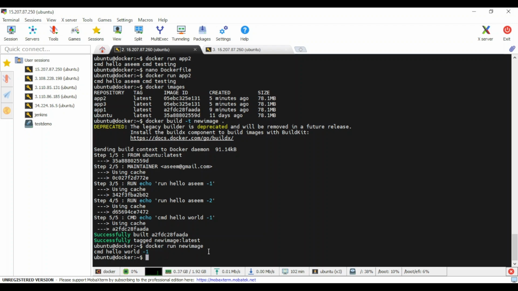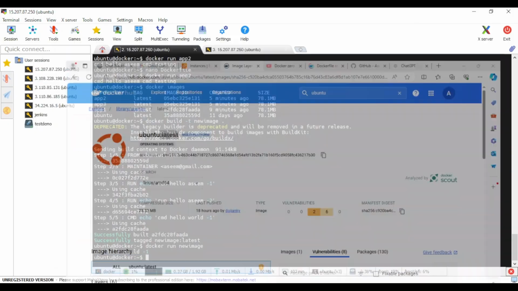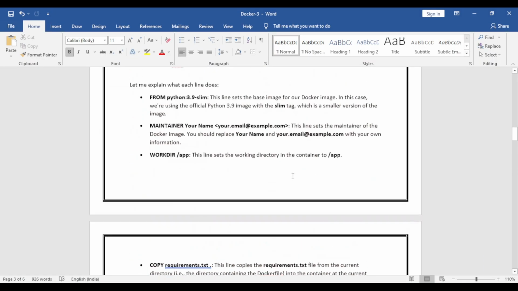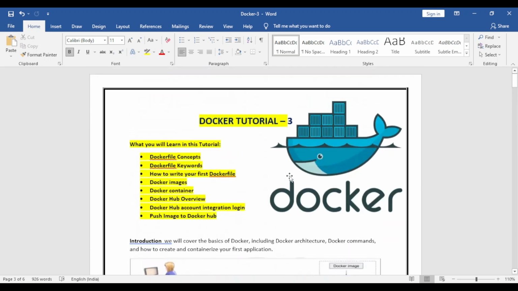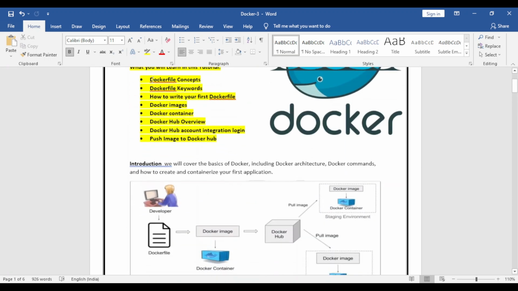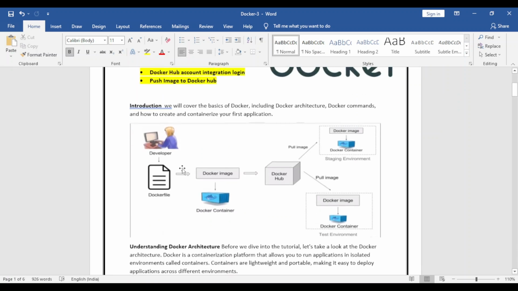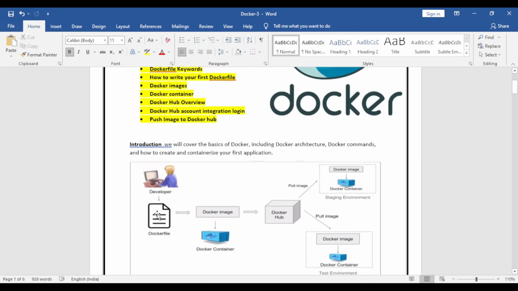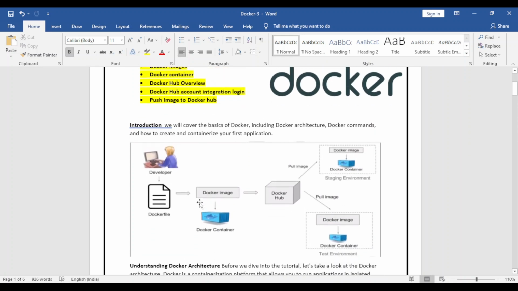So now what we have covered up to in our tutorial is that I've given you the concepts of Dockerfile. As I mentioned before, it is used to create a Docker image. From the Docker image, we can create a Docker container. What is a Dockerfile? A Dockerfile is an instruction file where you specify the dependencies to create a Docker image and a Docker container out of this Dockerfile.